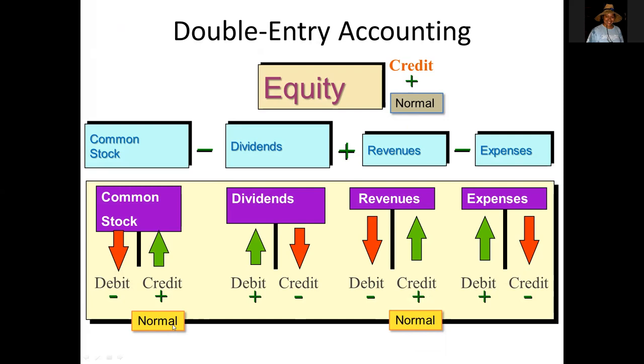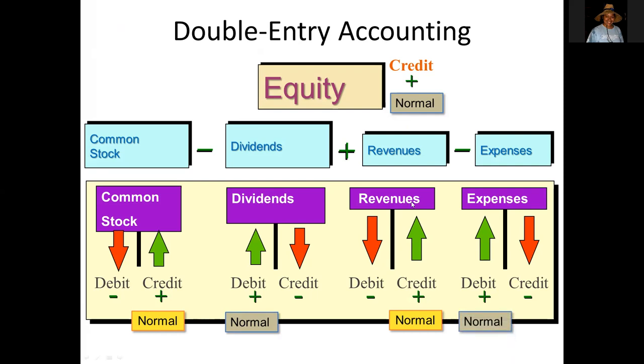On the other hand, dividends is just money flowing out of the corporation into the hands of the stockholder, which is going to reduce equity. Usually you're going to debit the dividend account and credit cash. That's where the double entry accounting is. Let's say Apple pays a $100 dividend. It's going to debit the dividend account, which is going to decrease equity, and credit the cash account, which is going to decrease cash. So assets minus 100, cash, is going to equal equity minus 100, which is the debit to the dividend account.